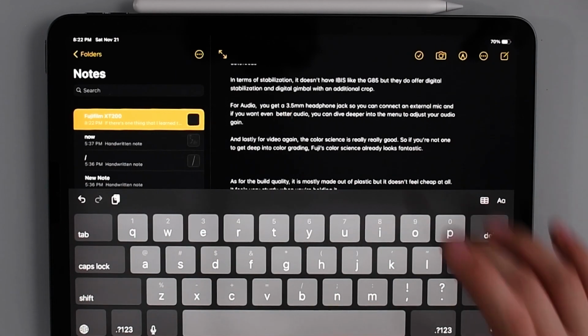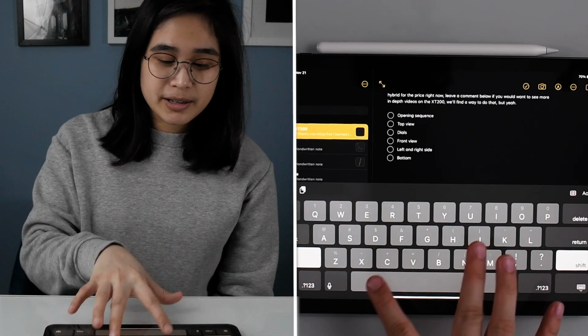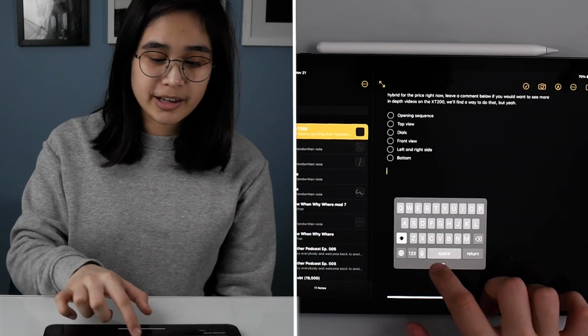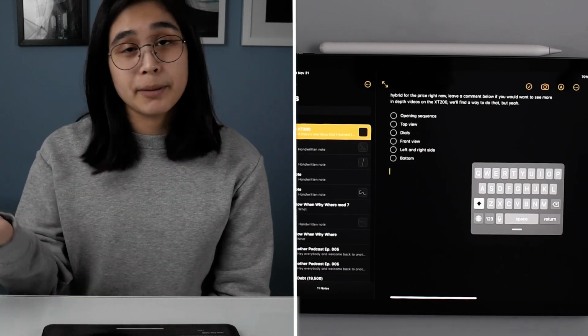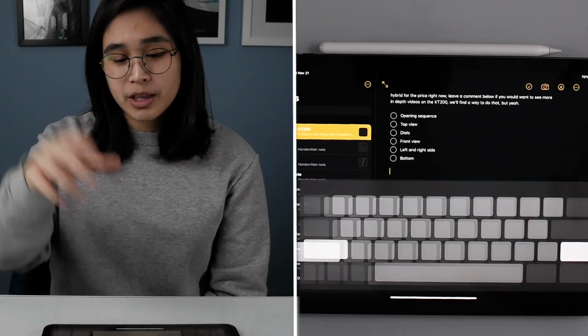Now, you know, typing on iPads in general isn't super comfortable. It's just really big, and sometimes with one hand you have to jump around the entire screen. So a nice tip is being able to minimize the keyboard by pinching it in, just like that, and you'll be able to put it wherever you feel most comfortable while typing. And if you want it to be big again, just pinch out.